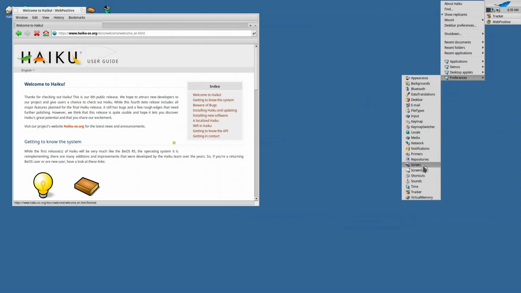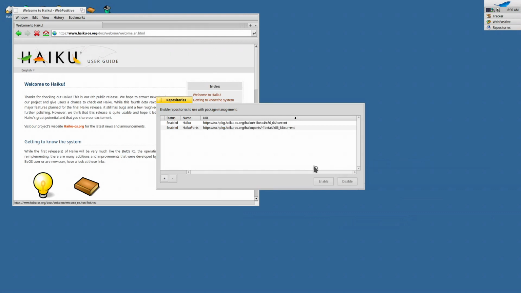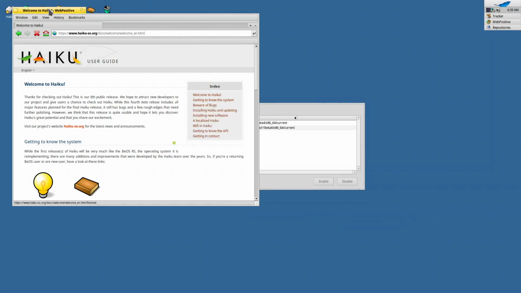So screen was where we changed the resolution. What's repositories? So this is for the package manager. Let's look at the default package manager.